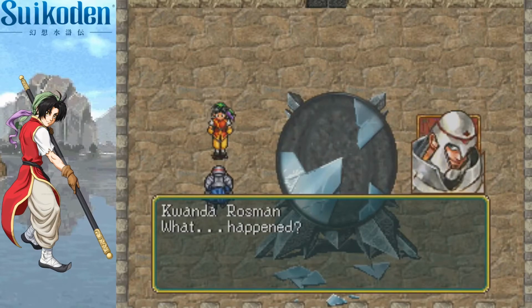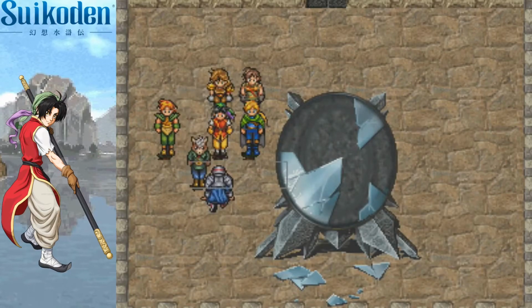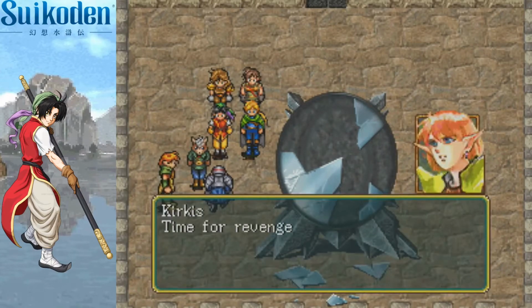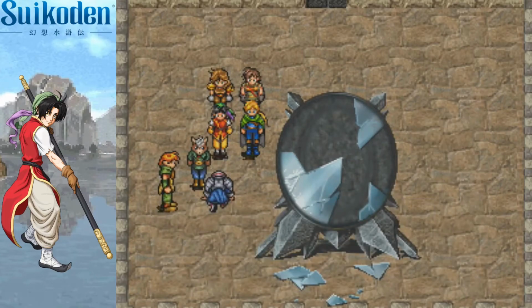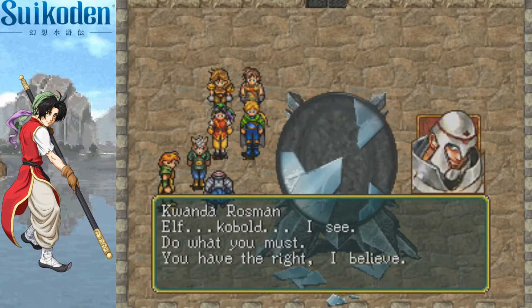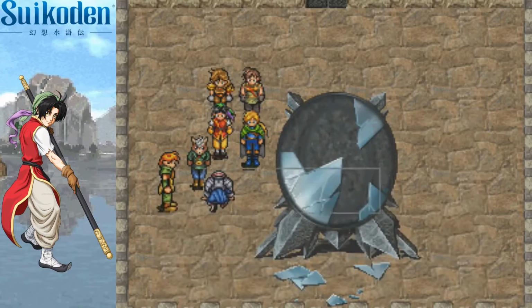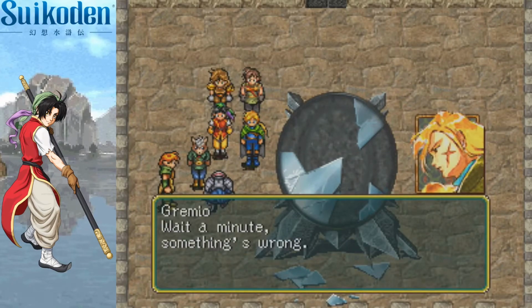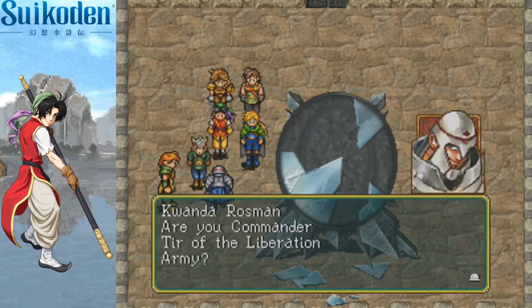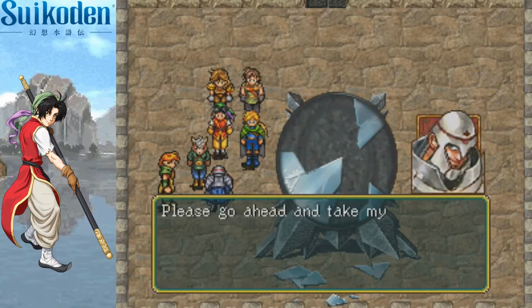What happened? Prepare to die. Time for revenge. Elf, Kobold, I see. Do what you must. You have the right, I believe. Wait a minute. Something's wrong. Are you Commander Tyr from the Liberation Army? Please, go ahead. Take my head. I'll die like a soldier.